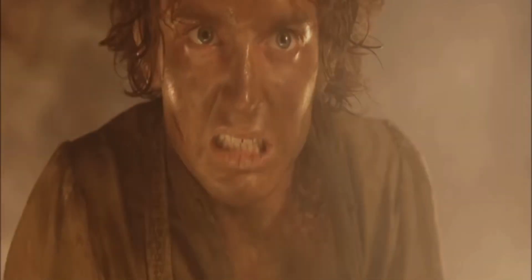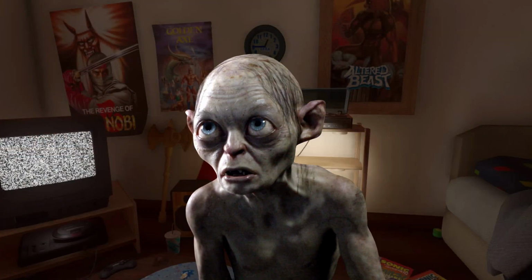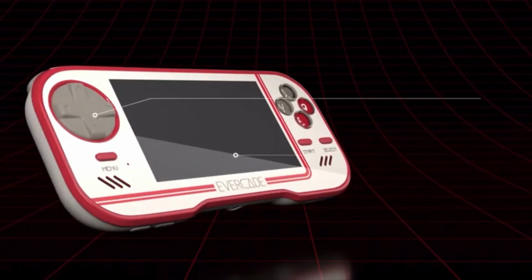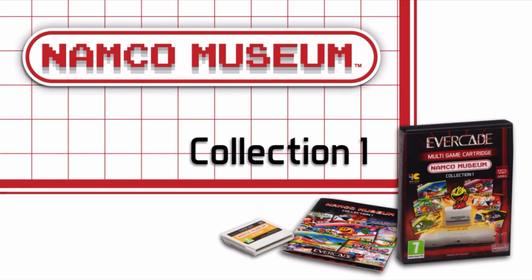I'm so proud. My worst memories of gaming have been watching people fight over controllers, who gets to play, or watching people languish deep into addiction and isolation. We needs it, precious. We loves it. So we like to keep gaming social. Family fun? But the Evercade is a handheld console that does not promote multiplayer opportunities, and therefore, it is an object of pure evil. Reason number 2, the games just didn't appeal to me.